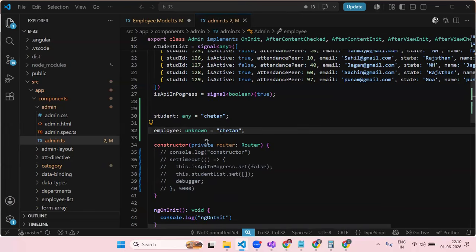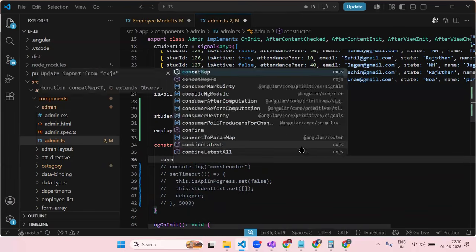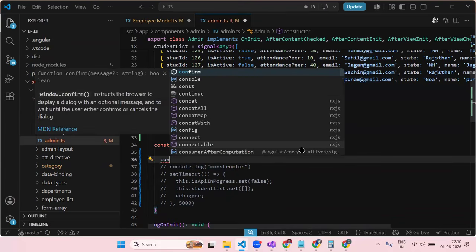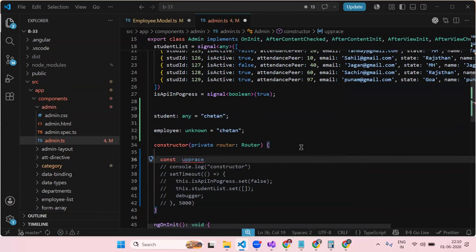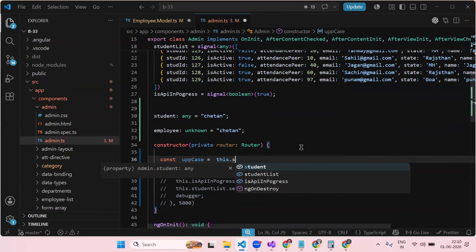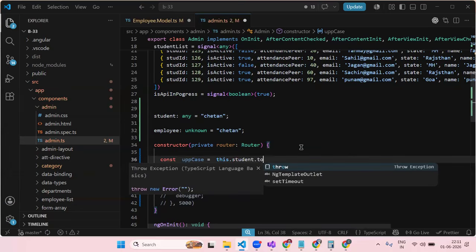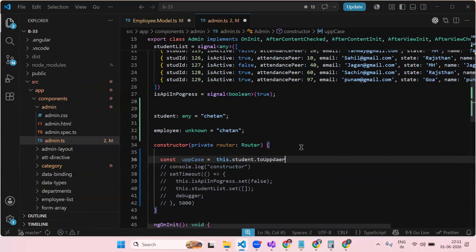And what we can try is to convert this value into lowercase or uppercase. Constant uppercase, so this.student.toUpperCase().